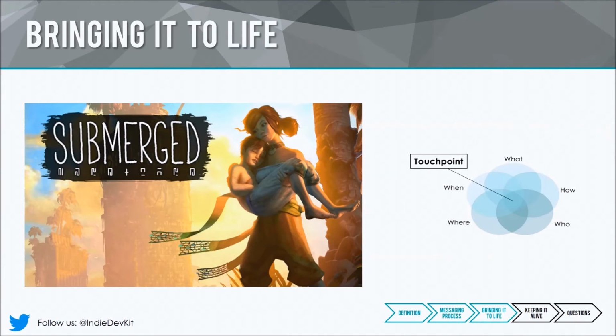Looking at the launch trailer for Submerged, there were some key messages that needed to be communicated. This is all the what. The video itself is the how. The when, where, and who questions were answered in collaboration with first-party and media partners, allowing Uppercut to get better exposure for the video. Let's take a look.